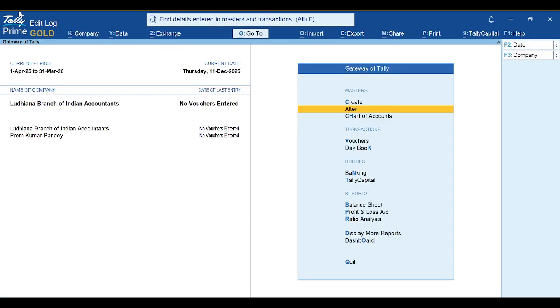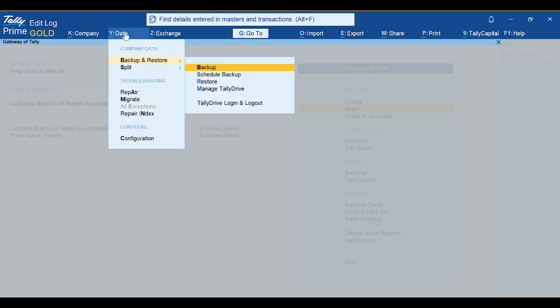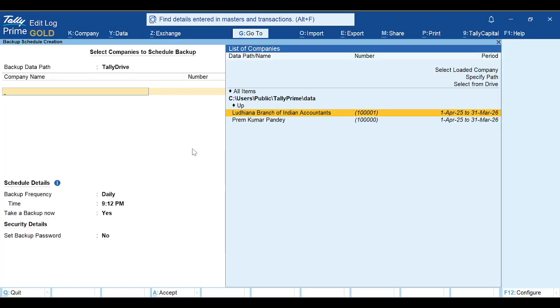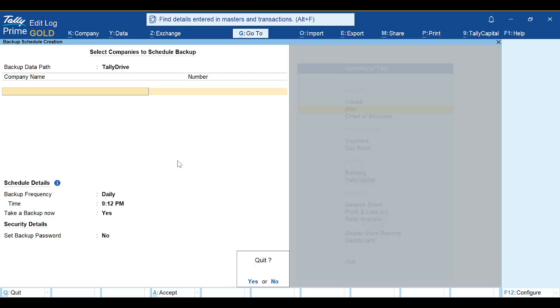Now the second part is, under data backup, scheduled backup. Whenever the server is open, it will be directly backed up into your system, local PC. This is about scheduling backup.